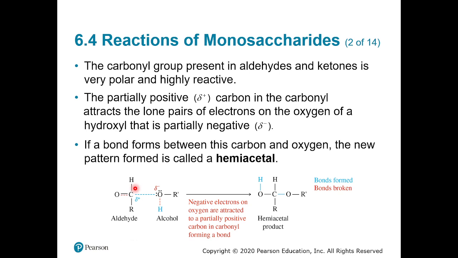Okay. So what ends up happening is if you can make a 5 or 6 membered ring, remember that those are very stable, right? And so this is going to actually wrap around to the end here. This alcohol is actually going to give its electrons to that carbon that's a little positive. And it's going to form this, which is the hemiacetal. So these electrons get pulled into a bond. And then you're going to get an H plus on here, and this H lost. Okay? So this is a hemiacetal.